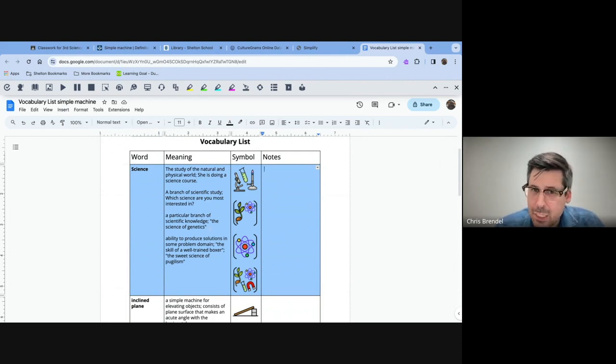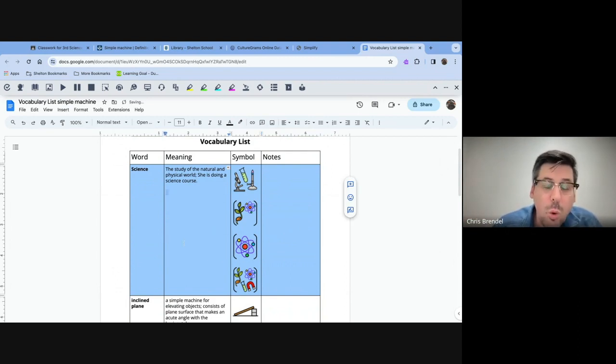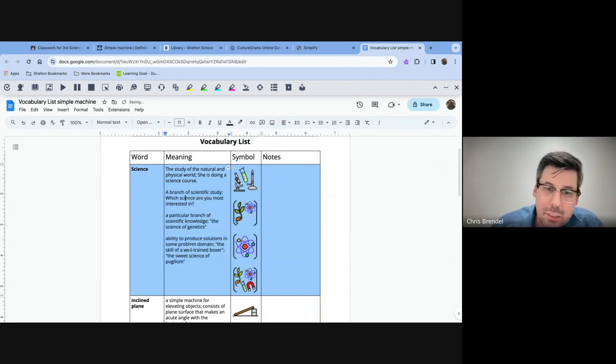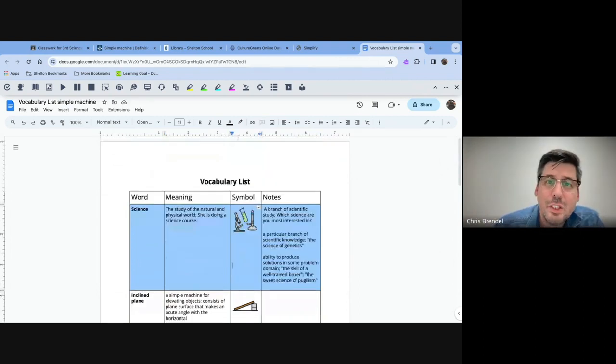This is all completely editable for the students. So the student can come into our definition here for science and figure out which definition is most applicable to what they're studying. So we're going to delete the rest of them. Or if I wanted to, I'm selecting all of it and I'm just going to click and drag, and I could add that over to the notes. So the vocabulary list is, when I show teachers this, they audibly wow. This is a great way for you and your student to, if you're researching stuff and they come across a word that they don't know, or words that they don't know, they can generate their own vocabulary list from those words and use those as practice terms for themselves.